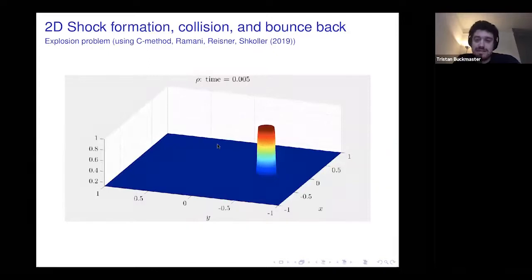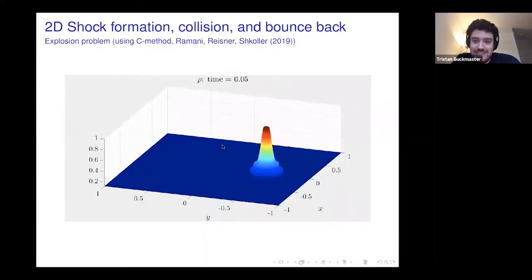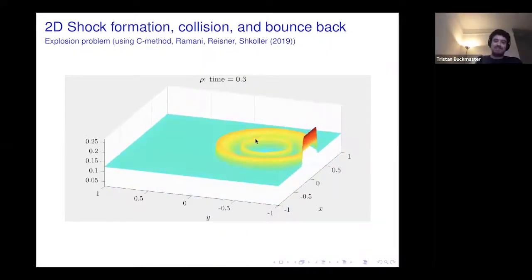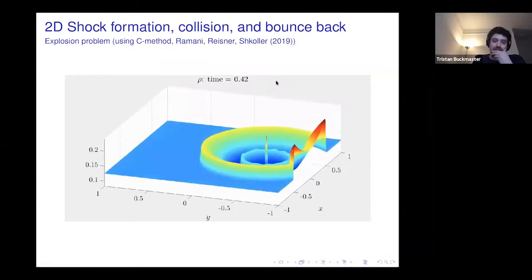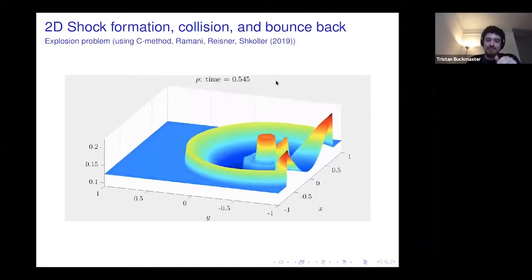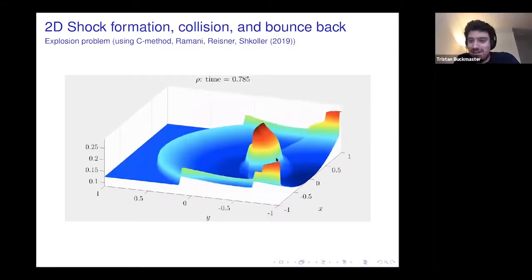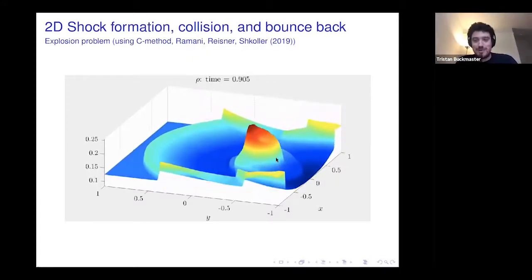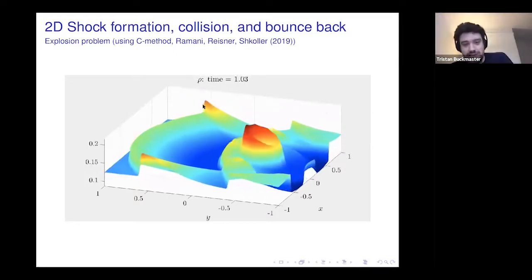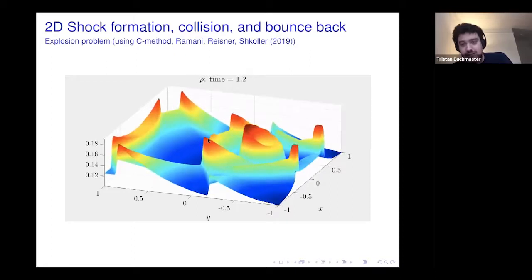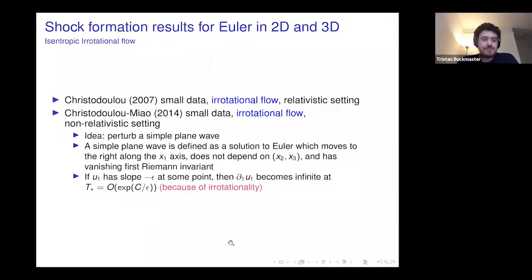Okay, so this is just an example to give you an intuition of some of the advanced dynamics that can happen in Euler. This was a numerical paper by Rami, a Riemann scholar, and here you have all sorts of things, all sorts of shocks, contact singularities. We won't prove all that, but one thing to note is that there are these azimuthal shocks that go around. We'll prove a result related to azimuthal shocks as a sort of introductory result.